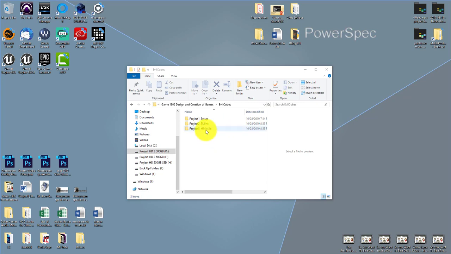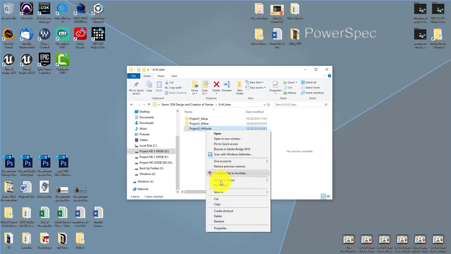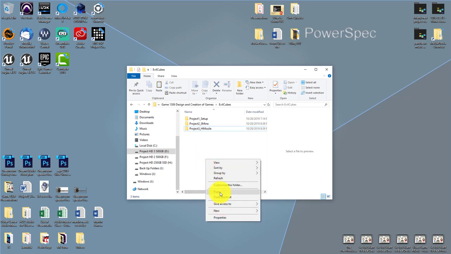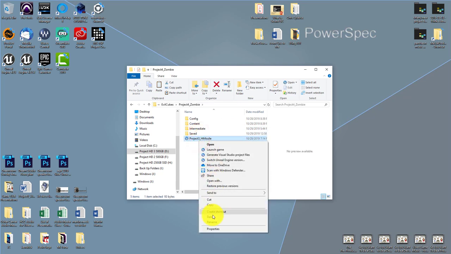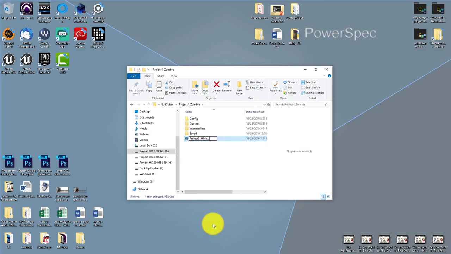Okay, so first thing that we want to do is right click on this, go ahead and copy. We'll go ahead and paste it into the area here, so that way we'll have another copy. Let's go ahead and rename this. So this will be project 4 since this is a new project, project 4 underscore zombie. Okay, let's double click into the folder and do the same thing. So let's right click there, rename, and project 4 underscore zombie. Okay, once we've got the name, let's double click and enter.